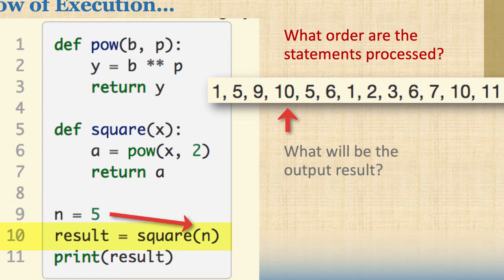And it's going to put n in with the function call of square that's on line 10 and it's going to hold it as result. Now's when the function's getting called so now things are starting to happen. It's going to square n, so it's using 5, it's squaring 5, so we got to run back to line 5 because that's where the function definition is. And it's going to say a equals pow and it's going to use 5 in place of the x.